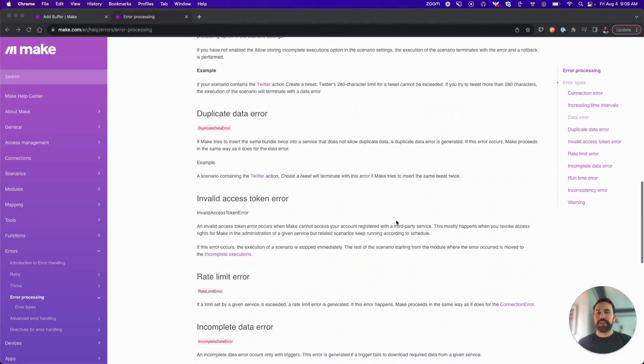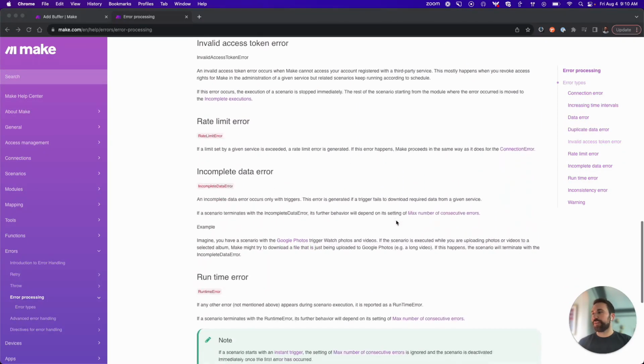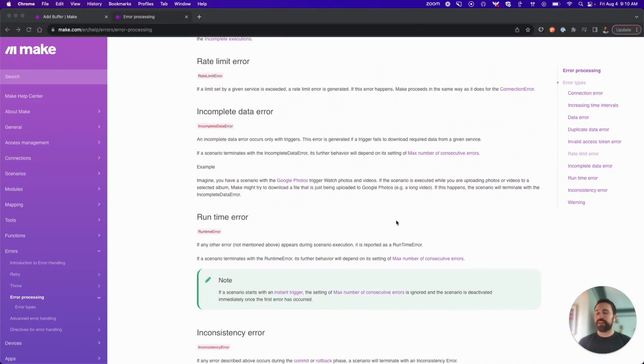Then we have the incomplete data error, which we can see down here, and this only happens with the trigger. A common example is if the trigger is getting a Google photo that is currently being uploaded, or a Google video that is taking time, we're trying to grab it and it's currently being uploaded, so it's unavailable or incomplete.